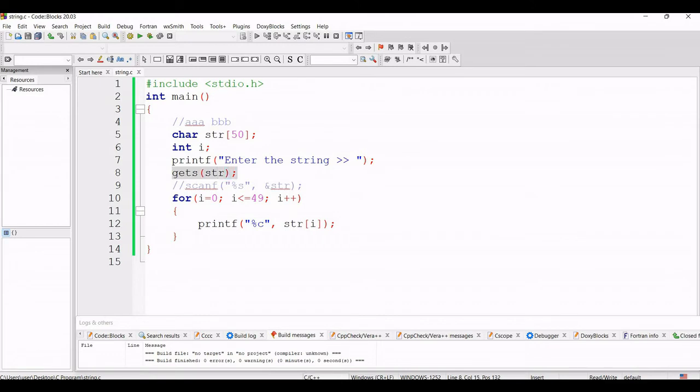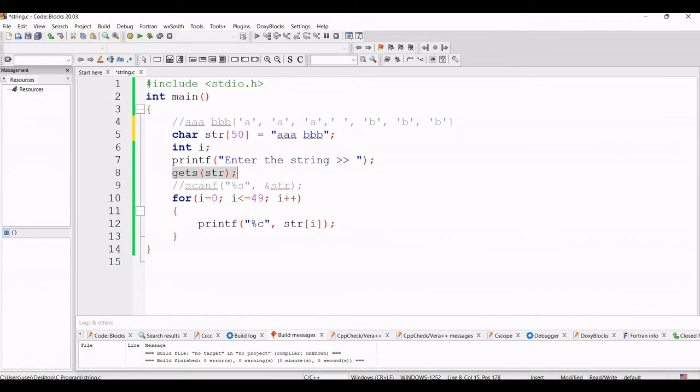So that is the way we can take one string input with the help of this gets method. At the same time, if I want to assign a string over there, we can give it in this way. Our C compiler will be able to recognize that this is one string. So instead of giving this total syntax, I can just directly give this string over there, and this string will take the input. So this is the way I can take one user input.